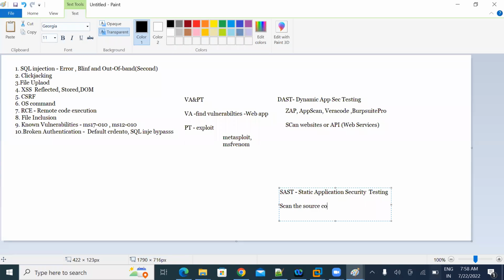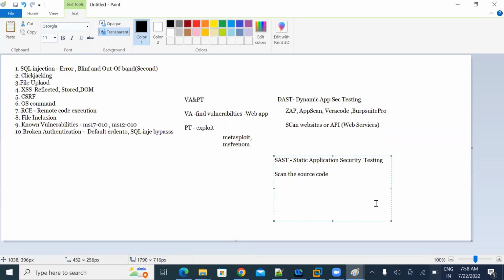Remember, we are not going to scan the website in case of SAST. That is the main difference. You should be very clear about which tool is used for DAST and which for SAST. You should not refer to a DAST tool as SAST or network. If you do, they think you don't know the ethical hacking concepts. You should be very specific about the tools.